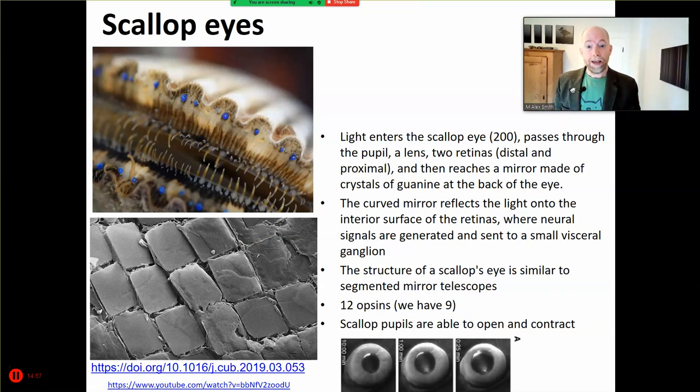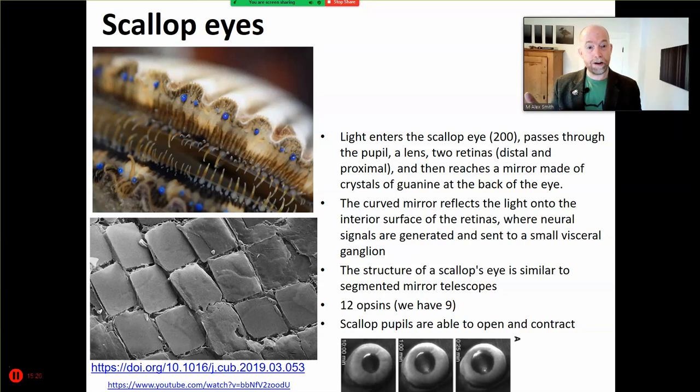And the mirror is made of crystals of guanine. Instead of being prismatic, they're flattened crystals of guanine. So that's kind of amazing already. We've seen an eye analogous to ours in the cephalopod, that looks like ours, that acts like ours, a camera-forming eye. We've seen other eyes formed out of minerals, essentially rock eyes, in the polyplacophoran.